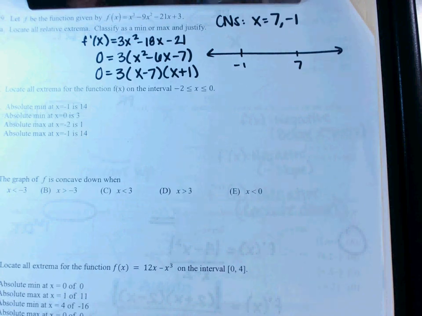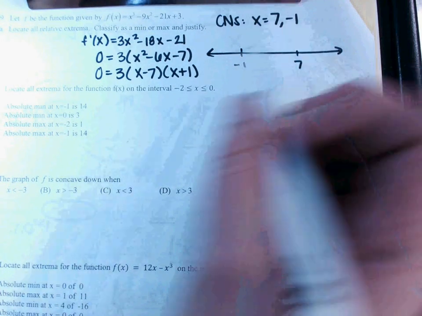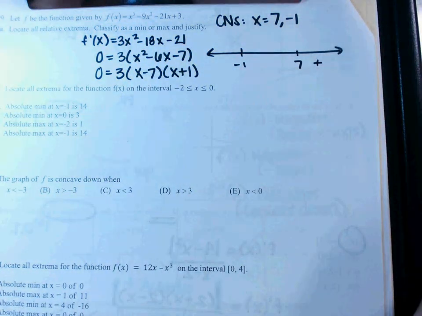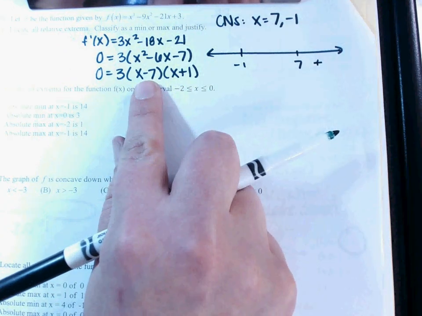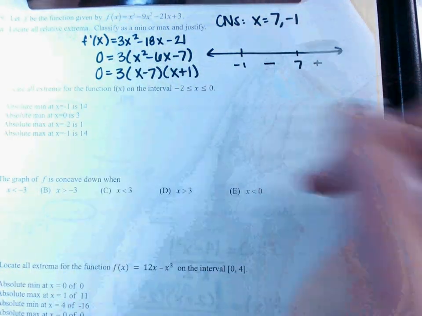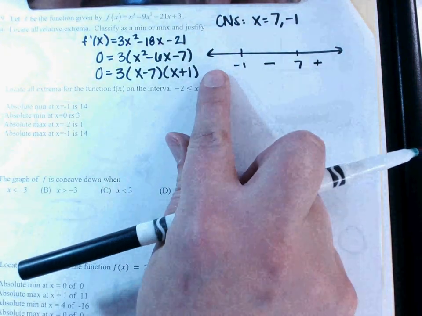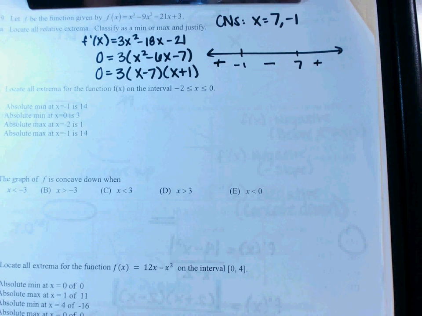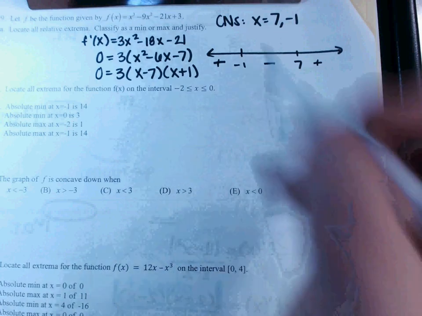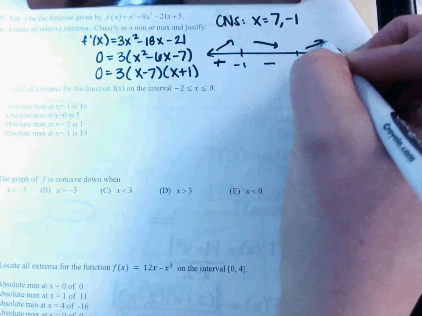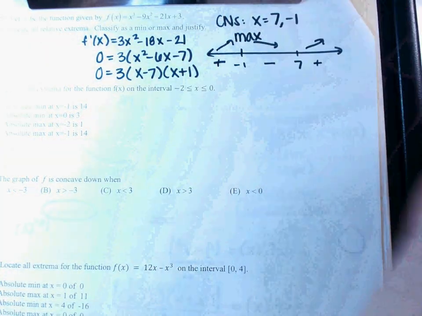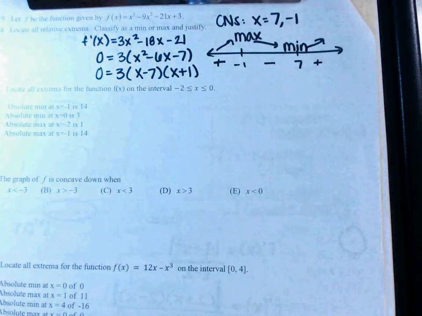Okay? So then from there, I'm going to plug in 8 first. 8 plus 1 is positive. 8 minus 7 is positive. Overall positive. Do I know I'm going to have a sign change at 7? Yes, so it has to turn negative. Do I know I'm going to have a sign change at negative 1? Yes, it has to go back to positive. And remember, how do I know that? Because it's not squared. It's not to a 4th power. It's not inside absolute value bars. So it's going to go up, down, up, which means that x equals negative 1 is a max, 7 is a min. Okay, look at the next one.